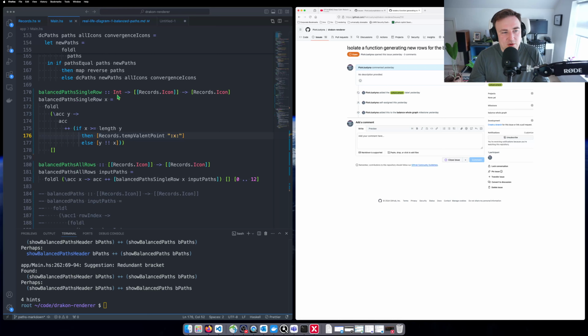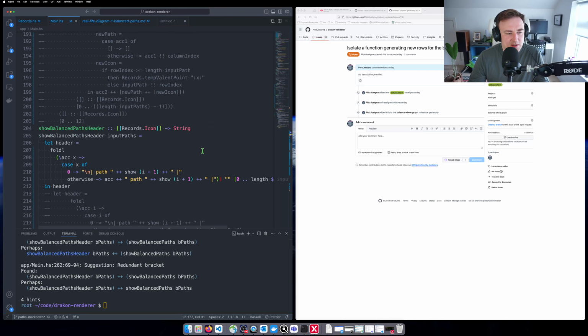And for a given row index, it just gets the row index. It gets icons positioned at a specified row index, and if such row index does not exist in one of our paths, because the path is just too short, we just give a temp valence point identified by X. I think this is pretty elegant.